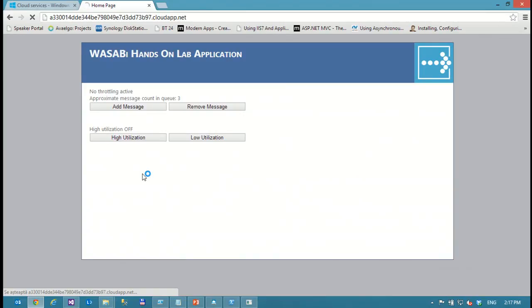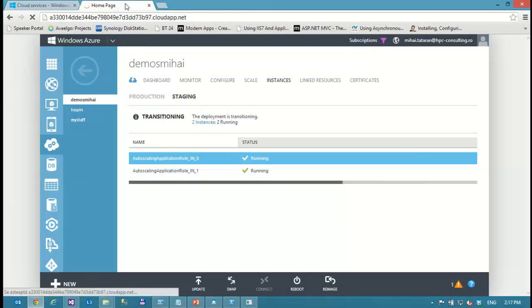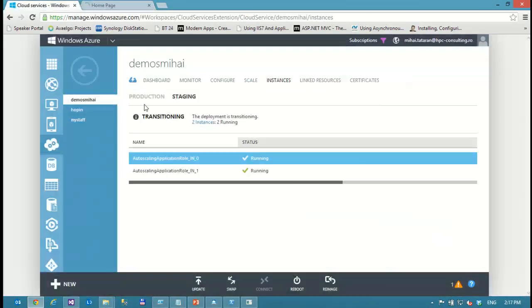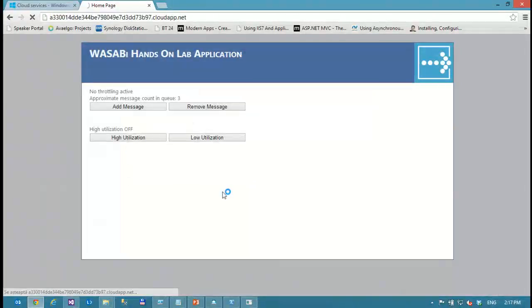I love doing this session, but you have a lot of delays between things you can see. So sorry about that, but we're going to move on very quickly. I don't know why we still have two instances running. We should have. Okay, maybe the other rule kicked in before I stopped the autoscaler. It can happen.